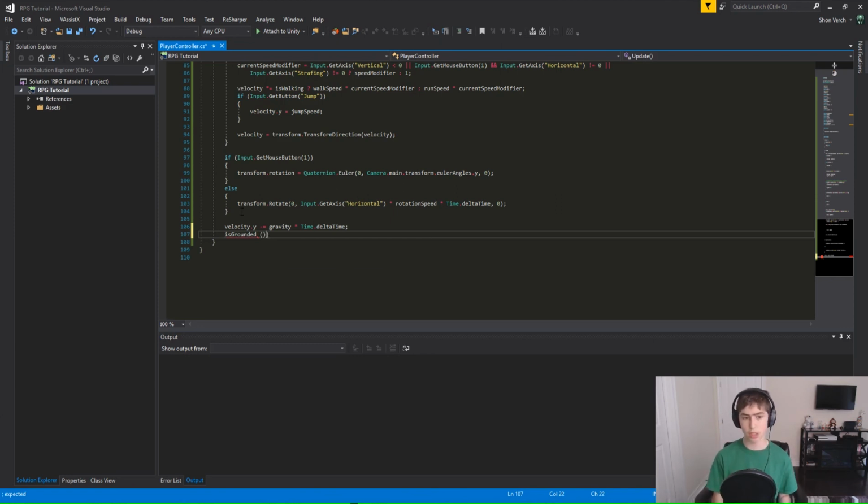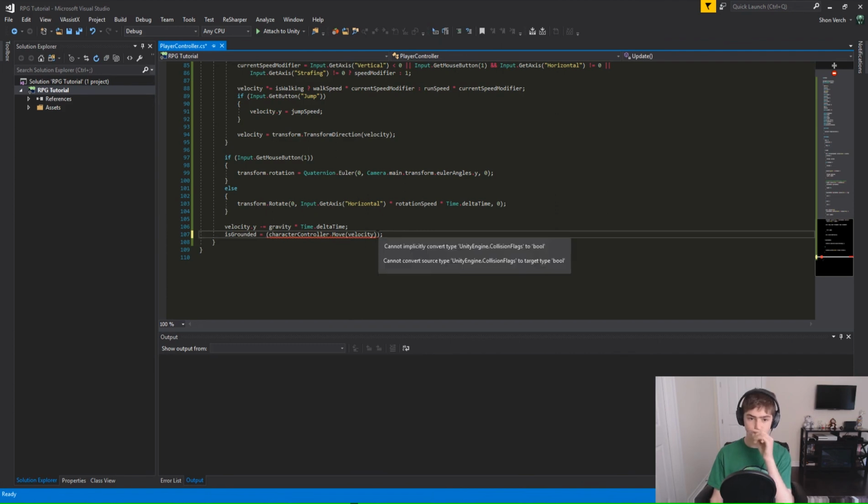do an interesting thing here. So we can use a bitwise operator to basically determine if we're grounded. So the character controller right here has a move method, and this returns a collision flag. So we can say, let's just move, and we'll say velocity. Yeah, there's velocity here.